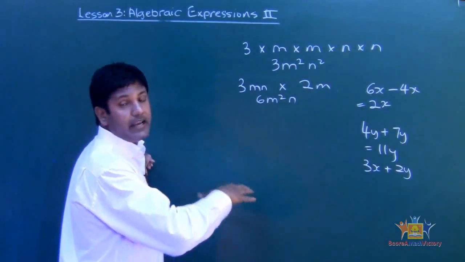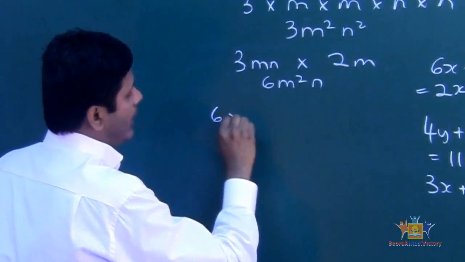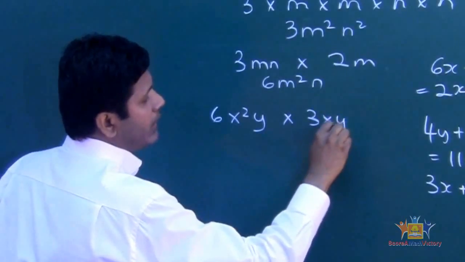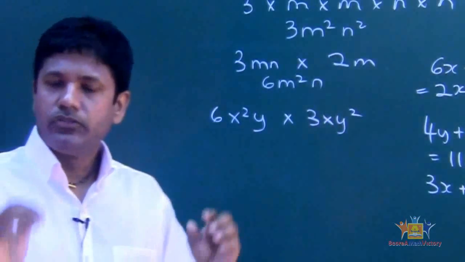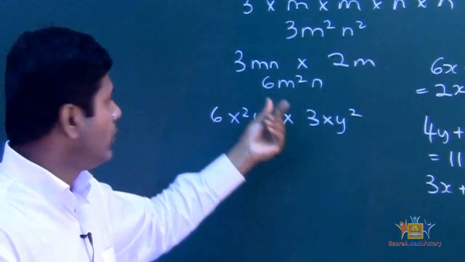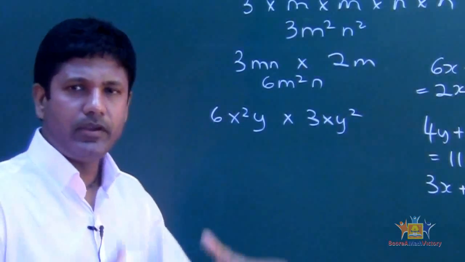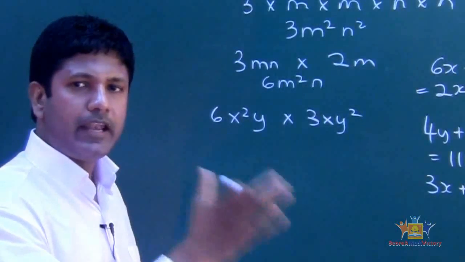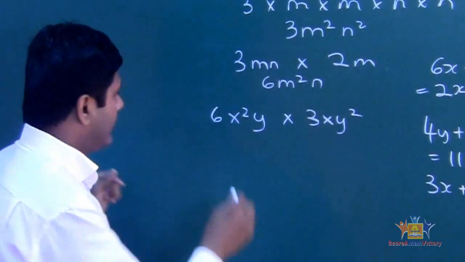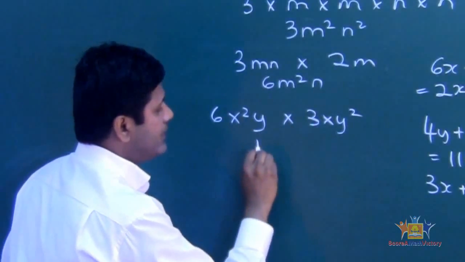So now you have to understand how to do that. Let's say, for example, Mr. Mac gives you 6x squared y times 3xy squared. The principle behind multiplication is the like family. They're very particular. They only want to choose the one identical to it, the individual unknowns. For example, 6 and 3 are numbers. They can multiply. 6 times 3 is 18.